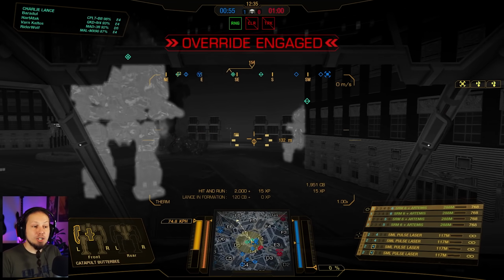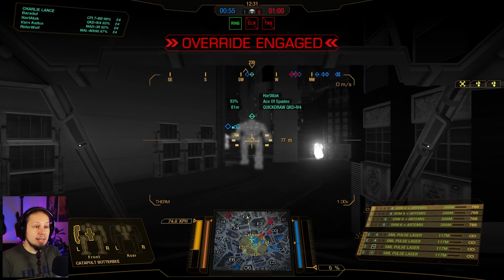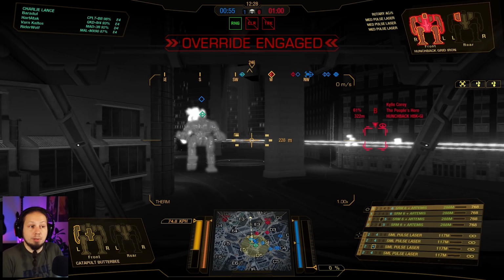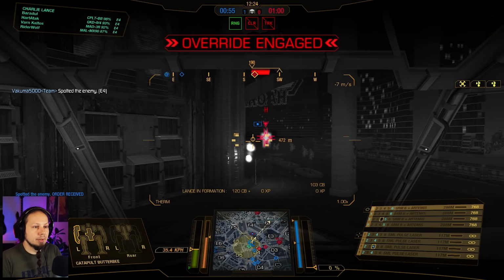Currently, they disengage, so I'm gonna disengage with them. I'm not gonna throw myself alone at my enemies. As soon as the quick draw is pushing forward, I'm gonna go in again. Alrighty. Who's that? Oh, that's an annihilator.